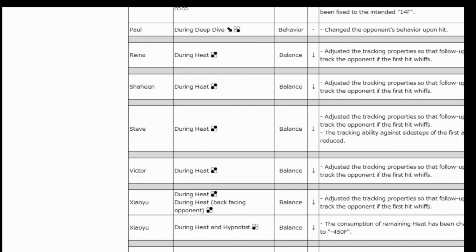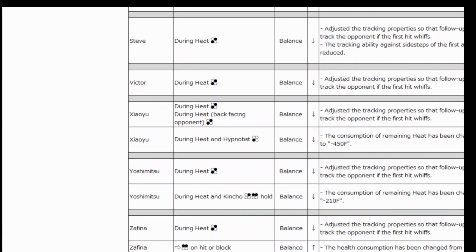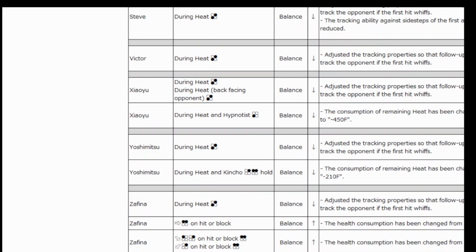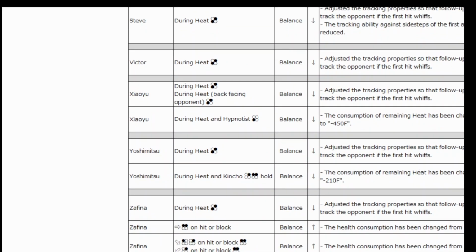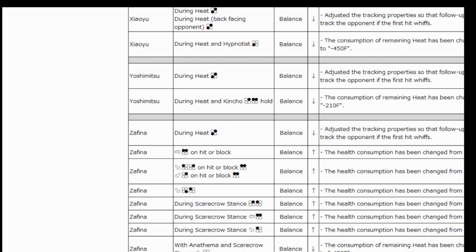Reina got nerfed. Adjusted tracking. Her other move is just tracking. Yeah, Reina's got hella tracking. Steve got nerfed. Adjusted tracking so that follow-ups no longer track the opponent when it whiffs. This is his heat, of course. Victor adjusted tracking. Xiaoyu adjusted tracking. Xiaoyu: the consumption of the remaining heat went from 300 to 450. Dude, she got the Leo treatment. That's crazy. Yoshimitsu adjusted tracking.